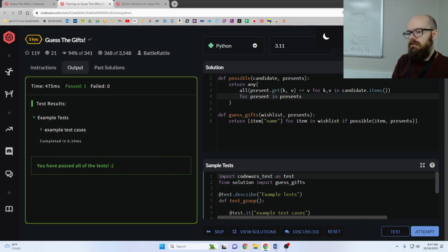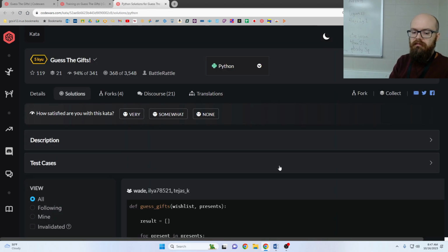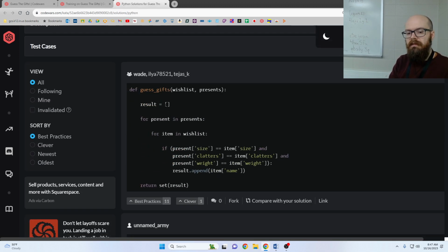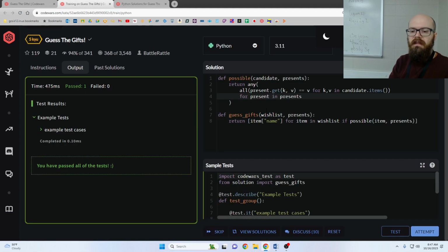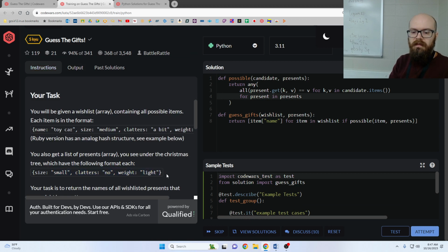And let's hit the solutions from other people and see how they do it with some different ideas. Somebody made a list, and then we append to the list. Fair enough. I tried to keep it vague where I don't actually care about the names of the properties because, you know, in theory we could add others. Like, does it have air holes because that might be an animal? Or does it have really expensive wrapping paper because that means it's from grandma and she always spends a lot? I don't know. Something like that.